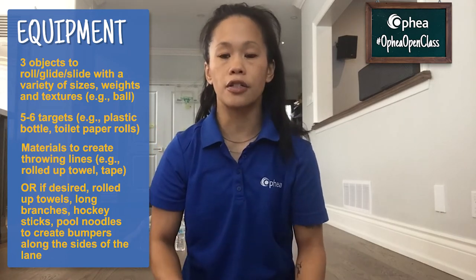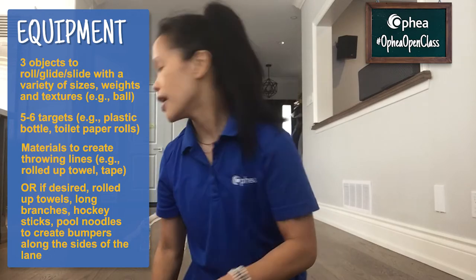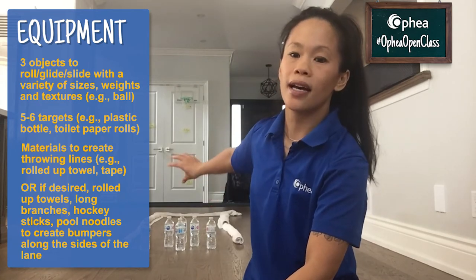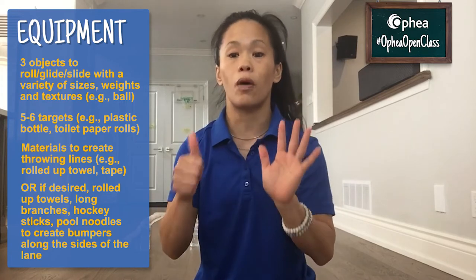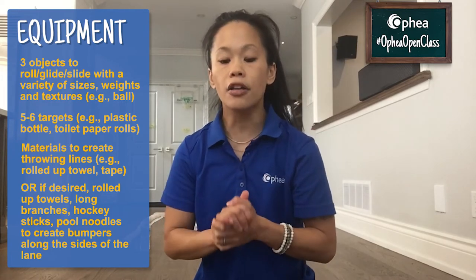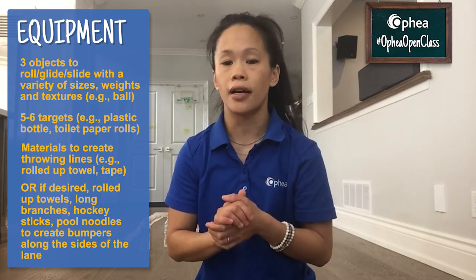Then you'll need to find some targets as bowling pins. So what I've done is I've taken some water bottles and emptied half of the water out. What you'll need is 6 water bottles or something to create 6 bowling pins. Then you need to look around your home for some materials to create the playing area. Here's how you set it up.